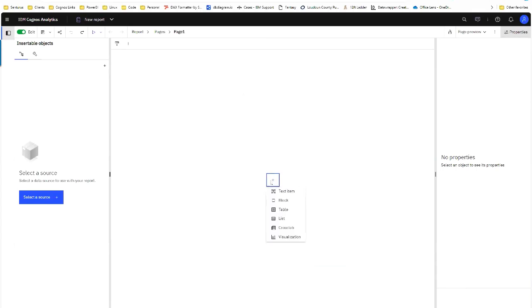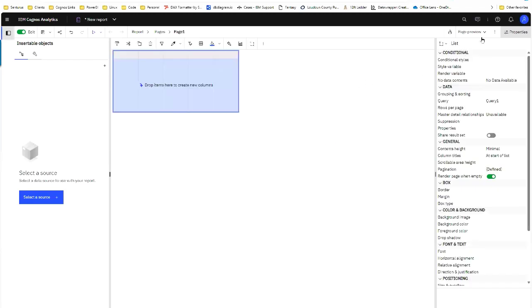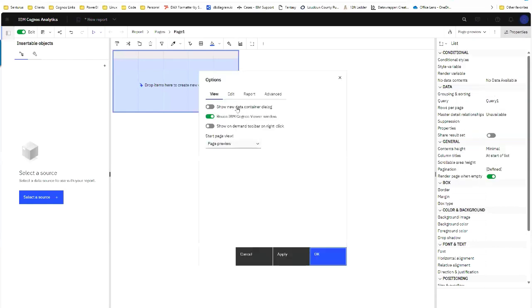So with these on, if a user says, oh, I want to create just a basic list, the first thing it's going to do is say, give it a name and pick a query. And this alone may throw people off already. They're like, I don't know what these queries are, and why is it query one? And maybe there's another query in there and they get confused and they're pointing things to the wrong thing. So just remove all of this from the equation. You can either check it here and it won't show anymore, or I recommend coming in here once and setting all these options at once. Just turn this new data container dialog off.